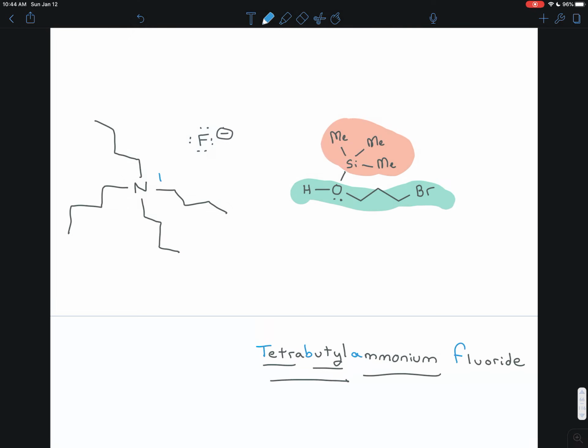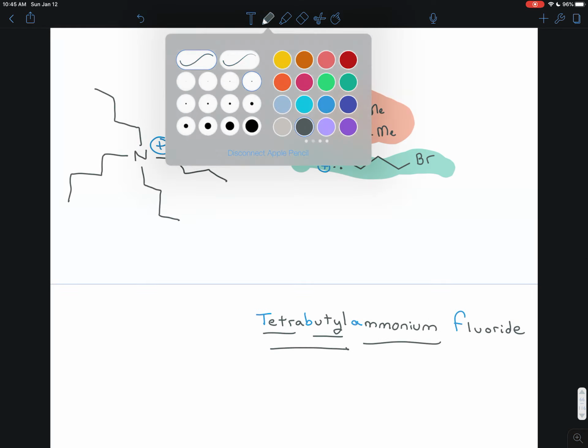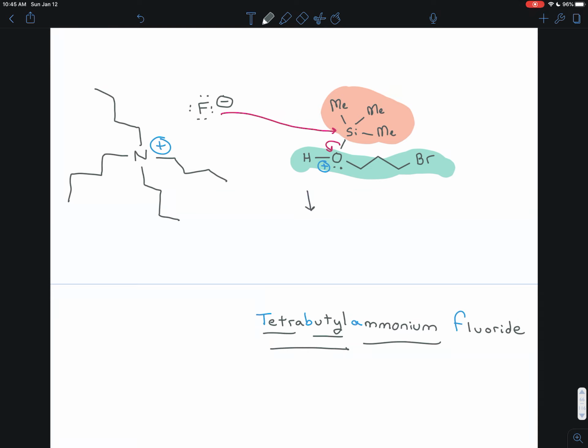When nitrogen has 4 bonds, it has a full positive charge. So this full positive charge is sort of balancing and stabilizing the charge on that fluorine there. So this is a source of fluoride ions, tetrabutyl ammonium fluoride. And when you add that to our solution, this can swoop in, attack the silicon, the electrons go back onto this oxygen, which had a positive charge that's going to be stabilized now, and you can get your alcohol back. So you would get just your original thing. So we deprotected this. We got the alcohol back. We removed the protecting group.